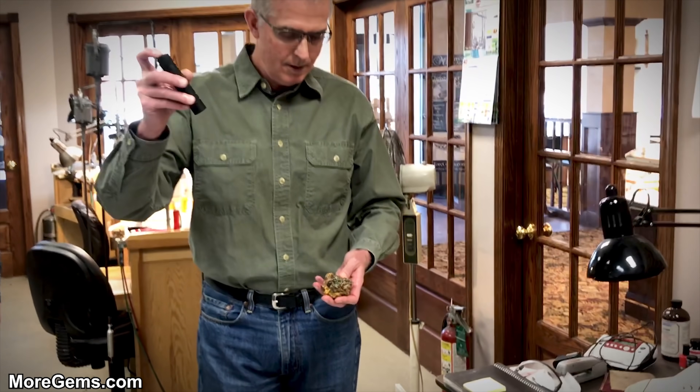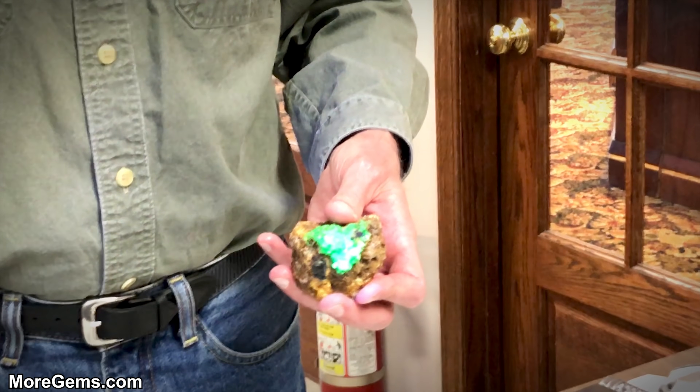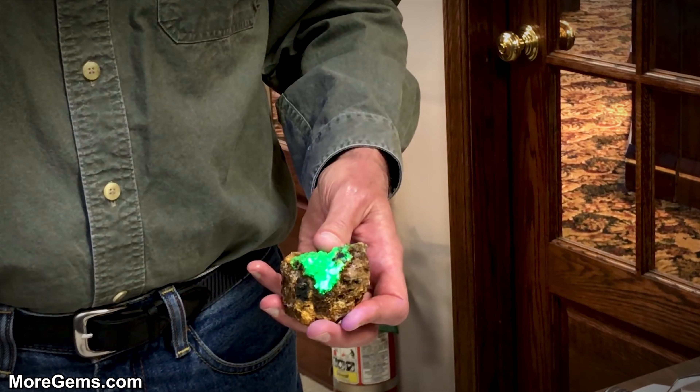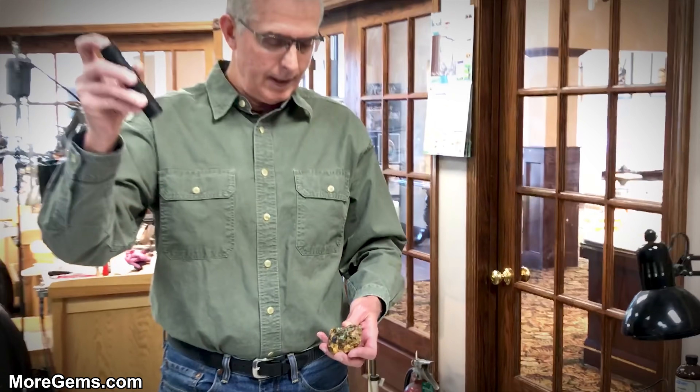First and foremost is the property of fluorescence. Under ultraviolet light, if we light this piece up with longwave ultraviolet, you can see that it fluoresces or glows very brightly, kind of a yellow-green fluorescence. Highlight acquires this property of fluorescence due to the inclusion of trace amounts of contaminating uranium in the silica structure of the opal itself. Under ultraviolet light, uranium will glow very brightly, creating that brilliant fluorescence.